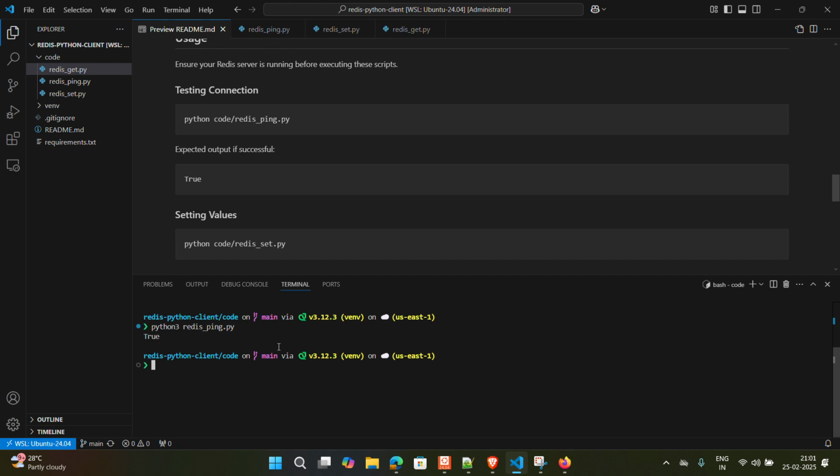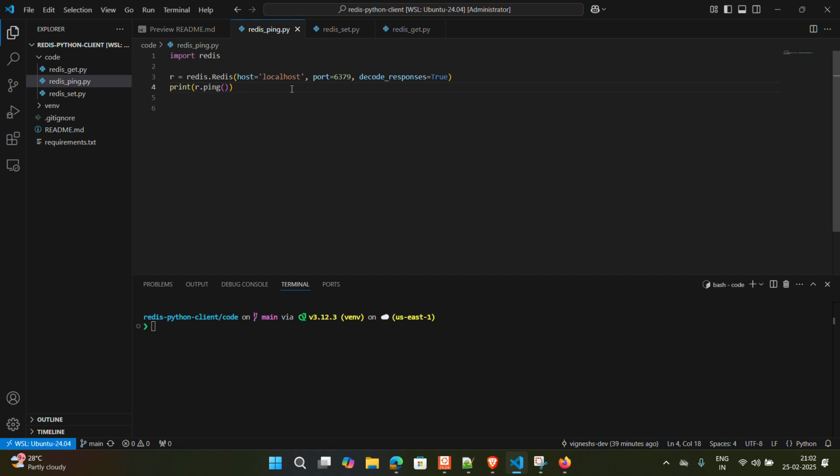Okay, you can clearly see that the output is true, which explains the linkage of the Redis server under the Redis Python library. This Redis ping Python file contains the simple code for the linkage of the Redis server under the Python.